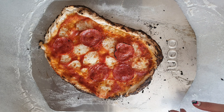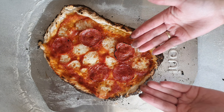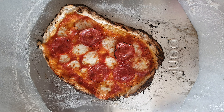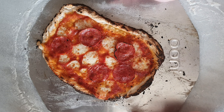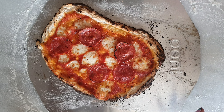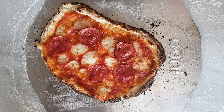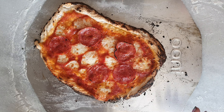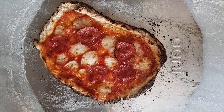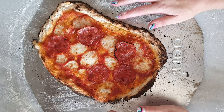Another thing they mentioned is that with the type of gluten-free flour I'm using it can get a bit burnt, but what you have to do is just dust it off — which is why I've got little black fingers! I'm super super happy with it and just can't wait to eat it. Overall in terms of using the Unicoda pizza oven, it was really simple and it heated up very quickly. We used an infrared temperature thermometer, which I definitely recommend — it doesn't come with it, but we bought our own separately, and that was really really helpful because otherwise how on earth are you going to know how hot the oven is? The pizza looks great.